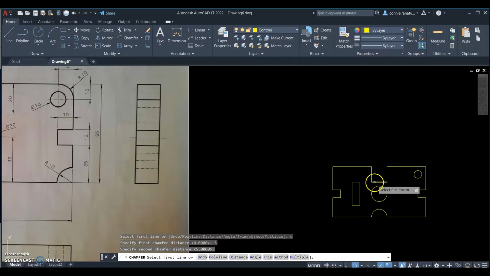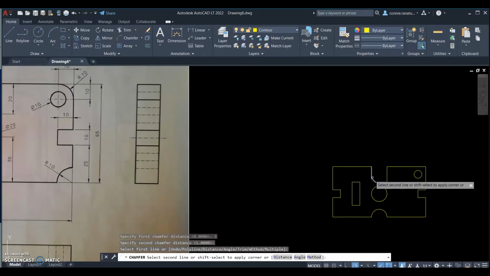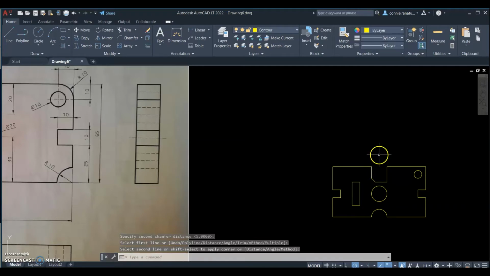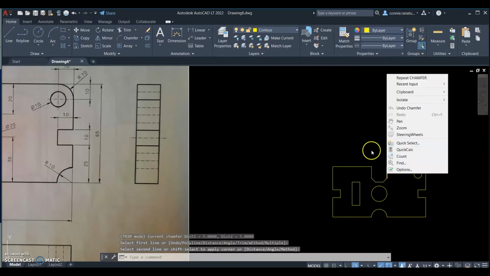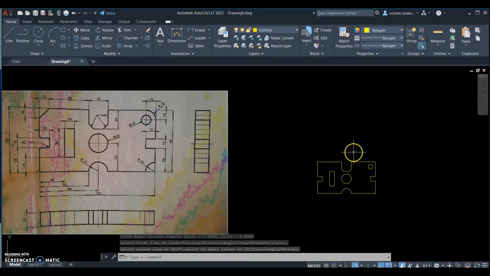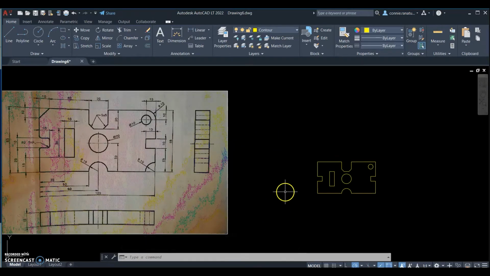It will chamfer 5 millimeter from each line here. It takes 5 from this and 5 from this. And you right click, repeat chamfer. Okay. There we got it.